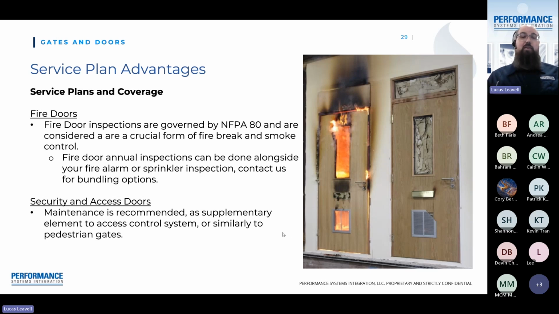Annual fire door inspections are mandated by code and should be conducted concurrently with your fire alarm inspection to make sure that the door is operating properly. It's closing in the event of a fire alarm activation, or in the event of the presence of smoke, and is operating and effectively latching. That's, believe it or not, one of the more common issues that we encounter, to prevent the fire from spreading from one point to another.